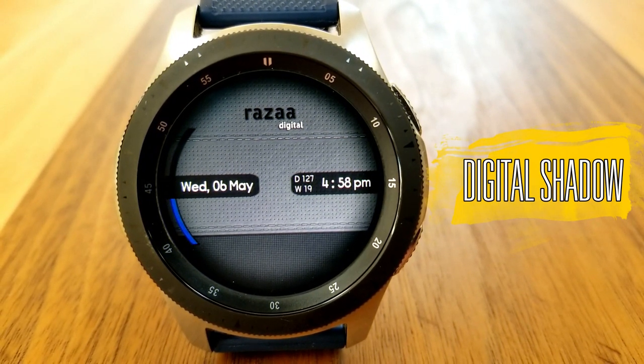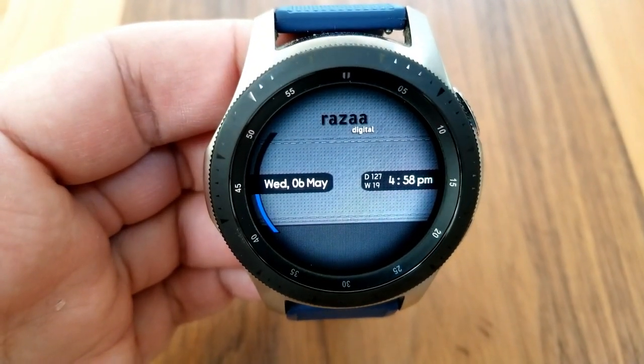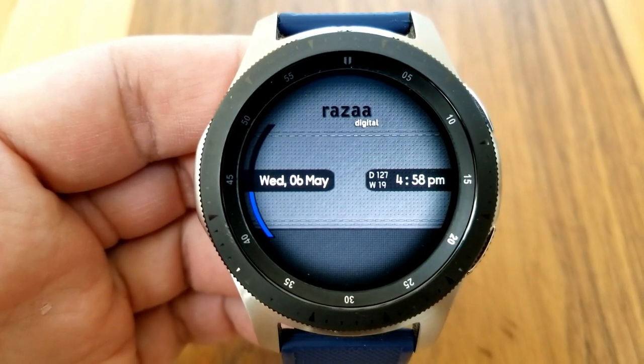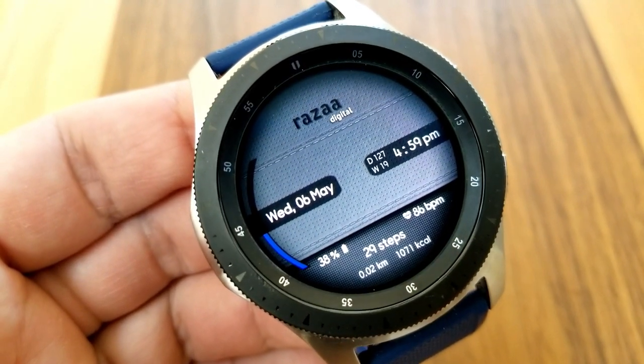The last one that you can pick up for free until Friday is another simple design, set in a mostly monochrome color theme, although you do get a splash of color in that battery power gauge just to the left. For the main display you have the date and digital time shown, and again you get hide and reveal functionality built into that panel at the bottom of the watch face — a double tap here is going to reveal your stats.